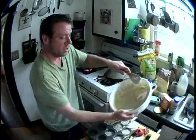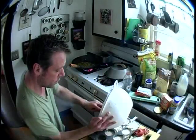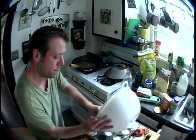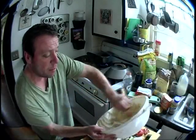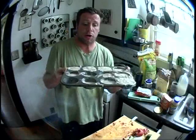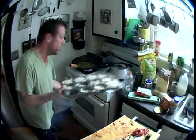Right. So, scrape the rest of it down into the bottom, throw it in there, throw it in there. Throw it in there. If you have any that are empty or not quite full, like I have one here, you're supposed to fill that with water. That way it doesn't, I don't know what. Those go in the oven. I have 11 minutes left of the show.